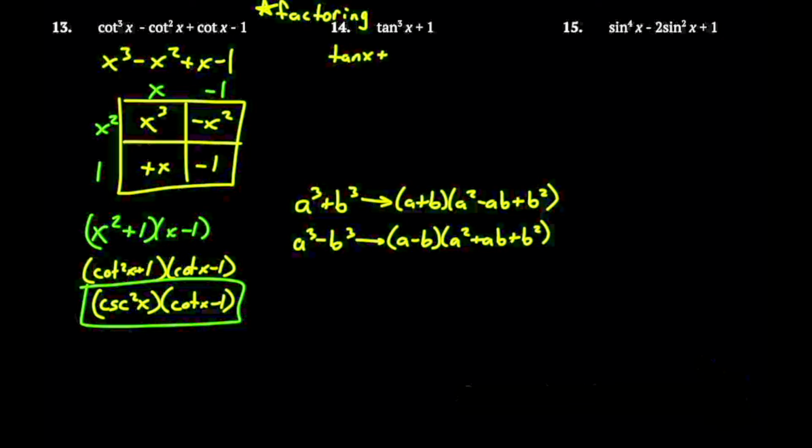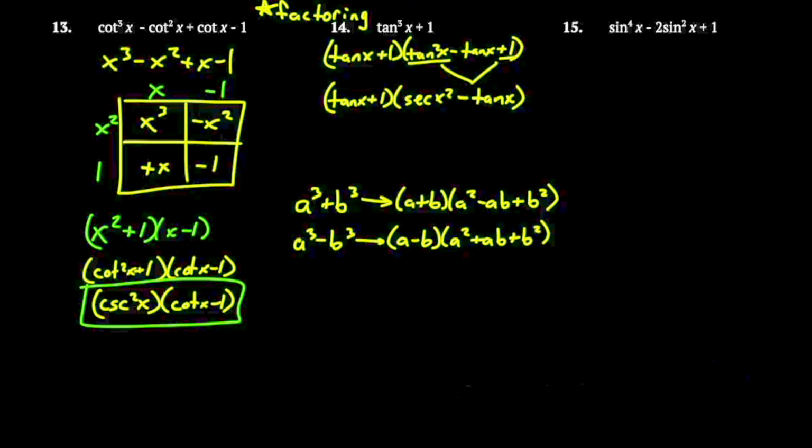So in this case, we'll factor it into tangent of x plus 1 as the first factor, and then the second one is tangent squared of x, minus tangent of x, plus 1. In the second factor, if you take the tangent squared and the plus 1 at the end and put them together, tangent squared plus 1 is secant squared. So I guess we could get this, but I don't think that taking this any farther will help. Again, tangent is sine over cosine, and secant is 1 over cosine. And multiplying these together wouldn't help anything to cancel out.